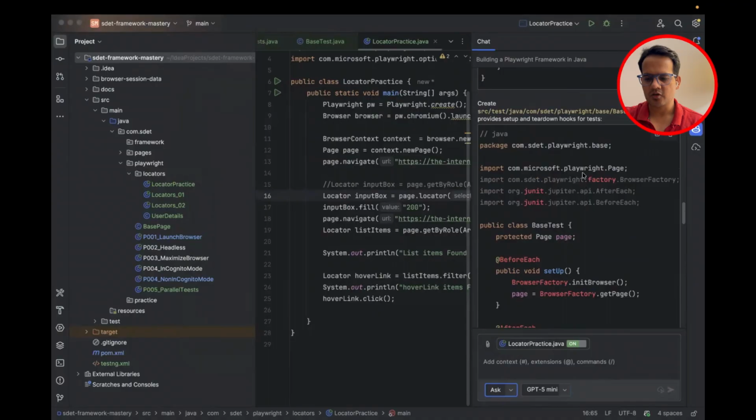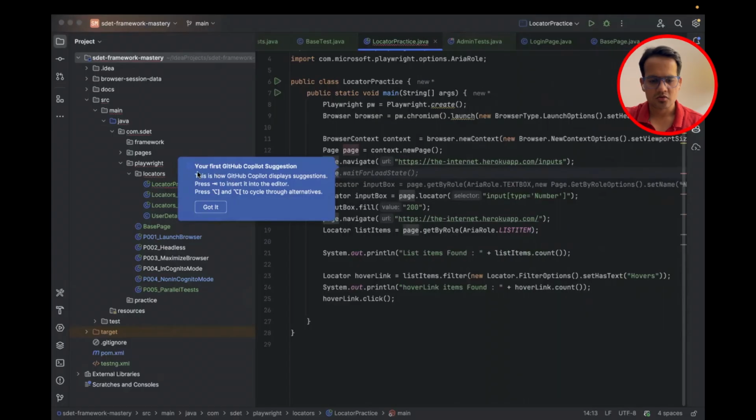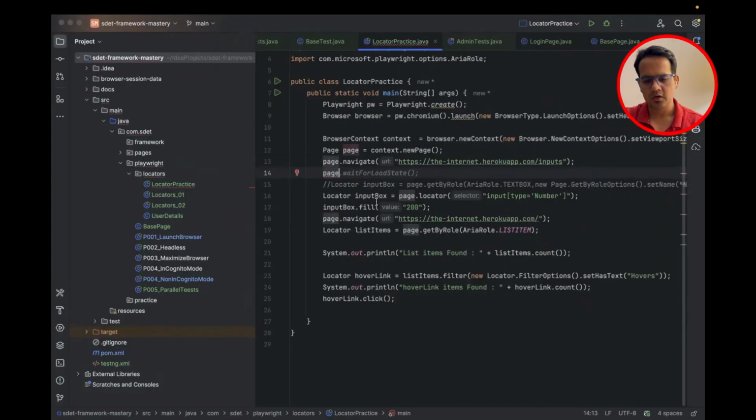Okay, so it is giving me a response, but it is not as good as other tools, but it gives a lot of other features also. So if I just try to write, it is going to provide me these suggestions. So for your first GitHub Copilot suggestion, it gives the suggestions. Over here, this shows page dot wait for load state. So something like this. You can use these suggestions also, and they are very helpful. GitHub Copilot or these kinds of tools are very important, and at the time when you are working to create any framework, it really expedites the process.